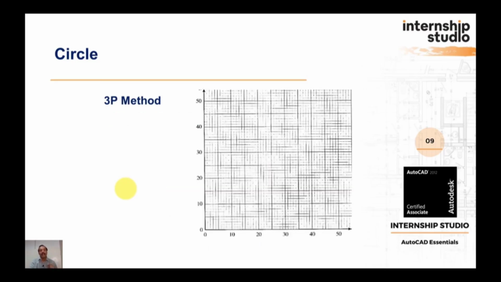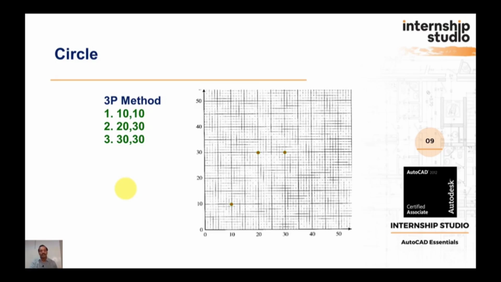Right. Now I'm going to give 3 points. The first point is 10, 10. So let it be 10, 10 on the screen. Similarly 20, 30. So fix the point 20, 30. The third point is 30, 30. If you give it this way, you will get the circle. As I said, with 3 points you can give any 3 points and you will get the circle.